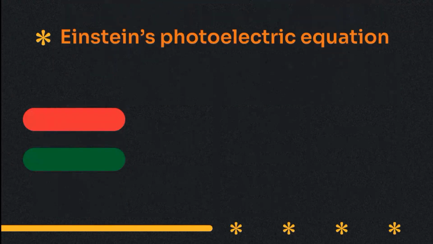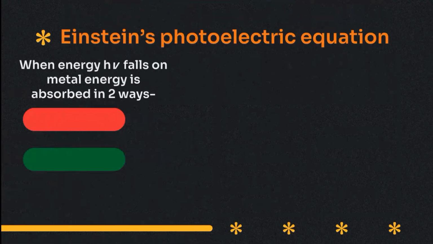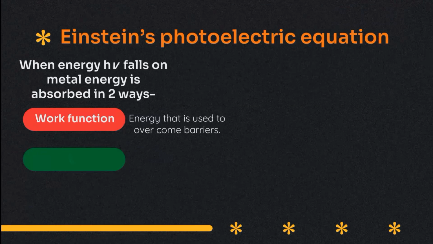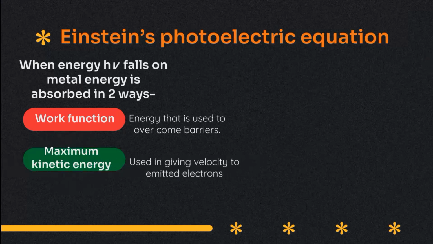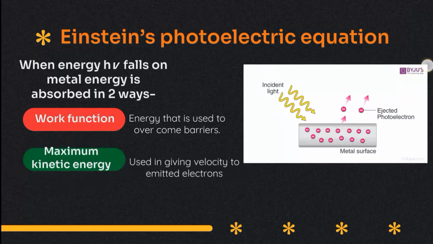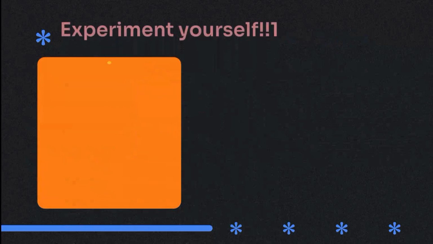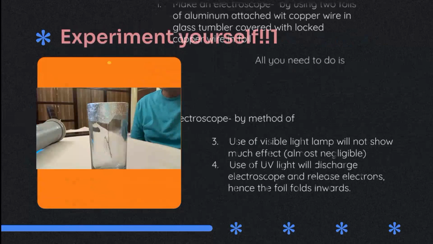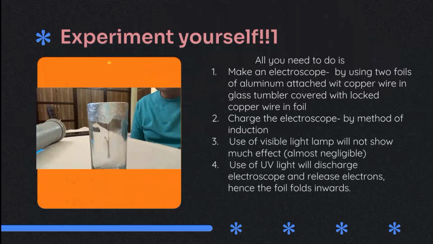Einstein's photoelectric equation is in accordance with the energy conservation law as applied to photon absorption by an electron in the metal. The maximum kinetic energy, that is half m v squared maximum, is equal to the photon energy, that is h nu, minus the work function phi naught, which is also equal to h nu naught, of the target material. So, this was all about the photoelectric effect.